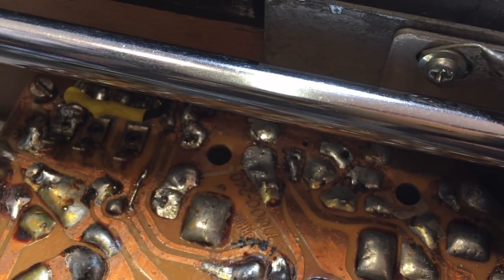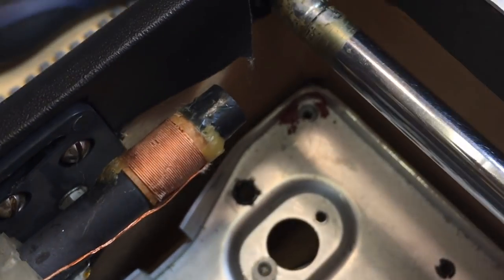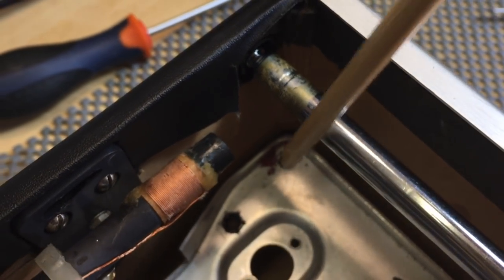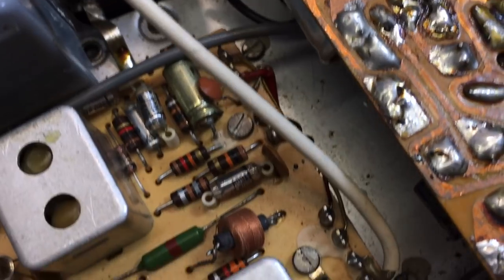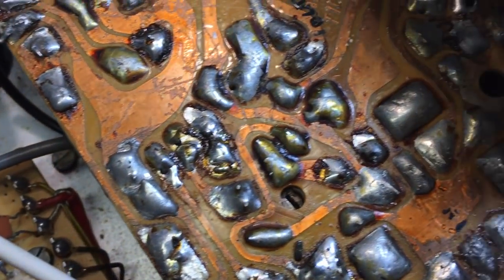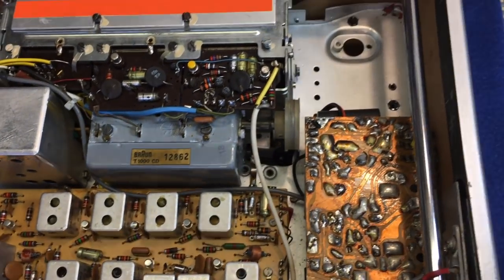Then you've got four screws to bring the chassis out, and there are four screws in the corner. They tell you that they're painted red, and they obviously were sometime. One there. One down there. There's one here. And the other one is down at the bottom there. Now, when I pull all this down, I should be able to just lift the radio out of the chassis. Let's have a look.